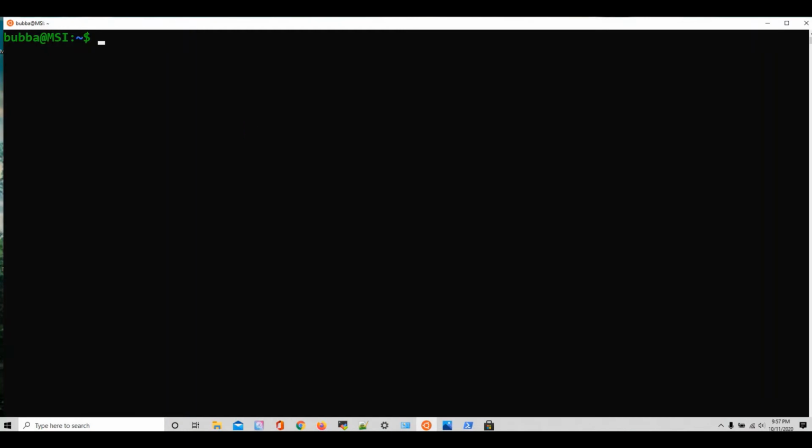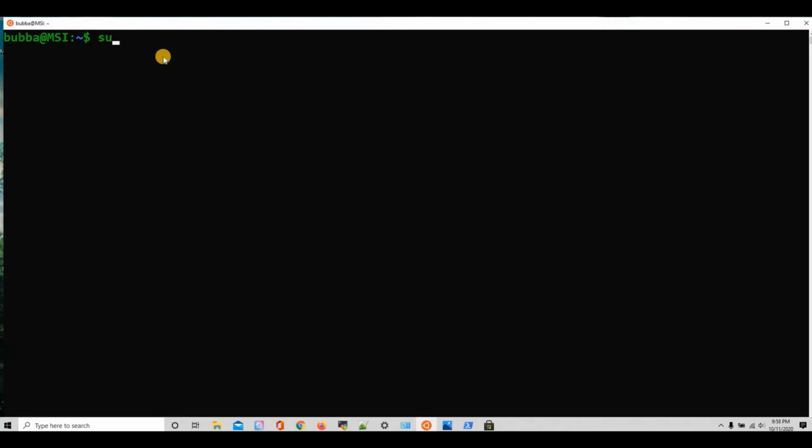So the first thing we want to do is run through the updates if we have any, and also run through the upgrade if we have any. But in my case, I already have that done. So we can run the command that tells us to install SNMP. In my case, it's already done, but I'll walk you through it anyway.